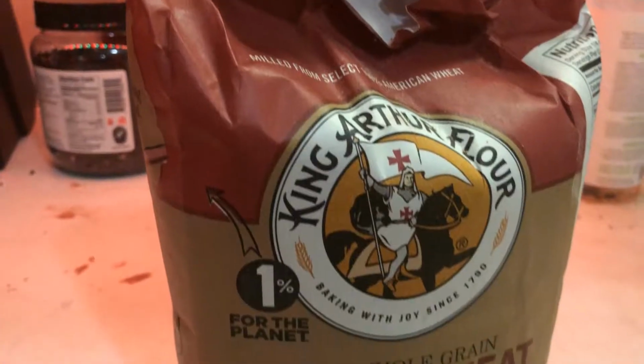Today we are going to show you how to make homemade pizza from scratch in the air fryer. So to get started, you're going to need 2.5 cups of flour. We're using wheat flour, but you can use bread flour or white flour, any other flour that you like to make your crust from.